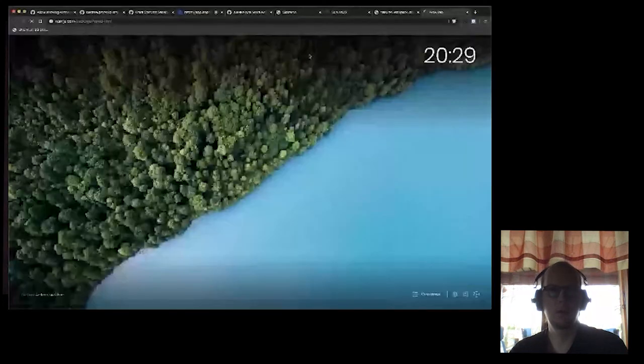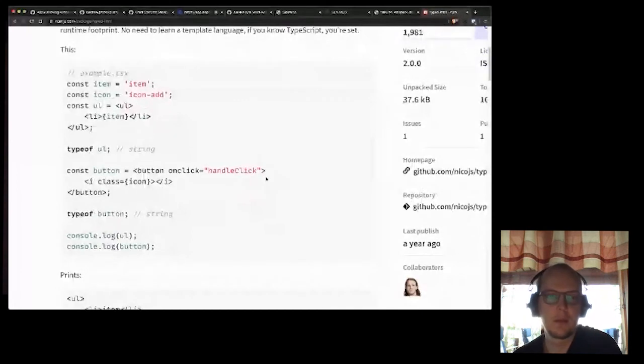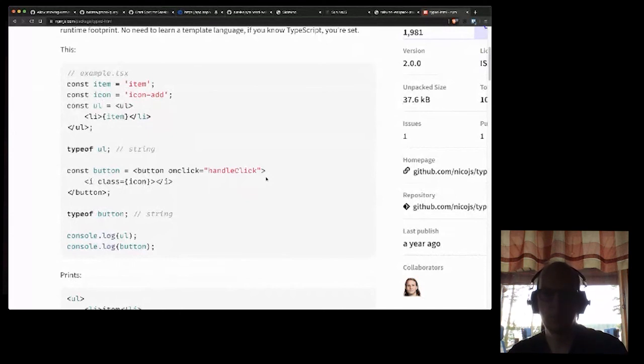It's like a hidden gem. I don't think anyone uses this package, but it's completely great, because what it gives me is type-safe HTML. The way it does it is using JSX. Then it does the mapping and it's all typed. So now I can go to my index template and let's try to break the code. Of course, it's not there because in button we don't have full attributes. So I get this nice autocompletion out of the box.